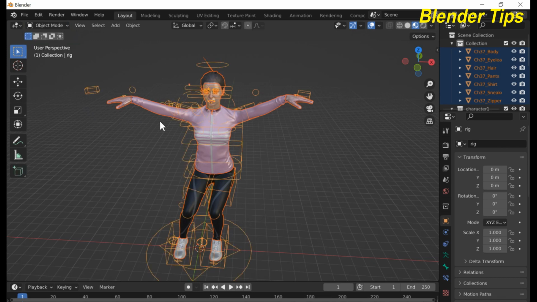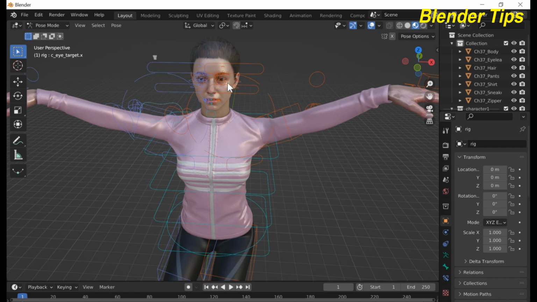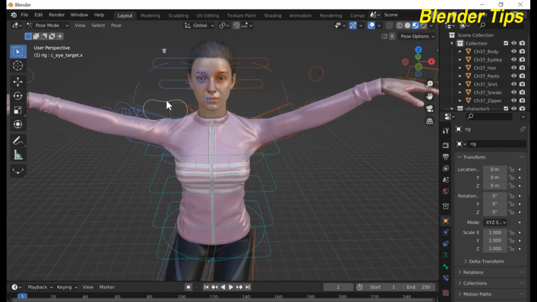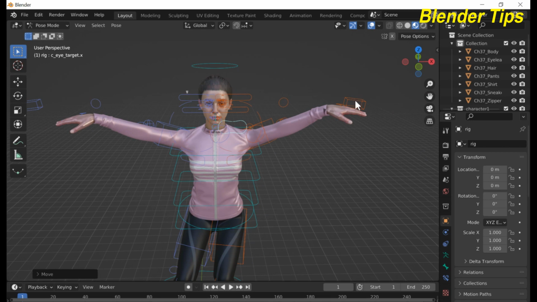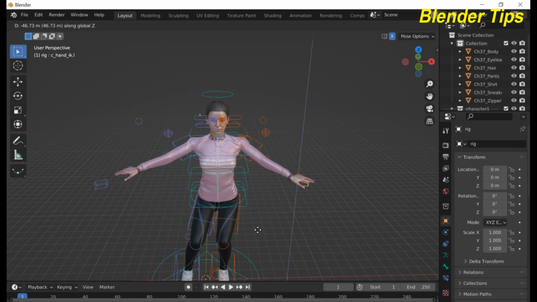Back to object mode, only select the rig and then again pose mode. You can easily see the effect. Nice. And I also turn on this mirror option, and I animate the arms of this character.